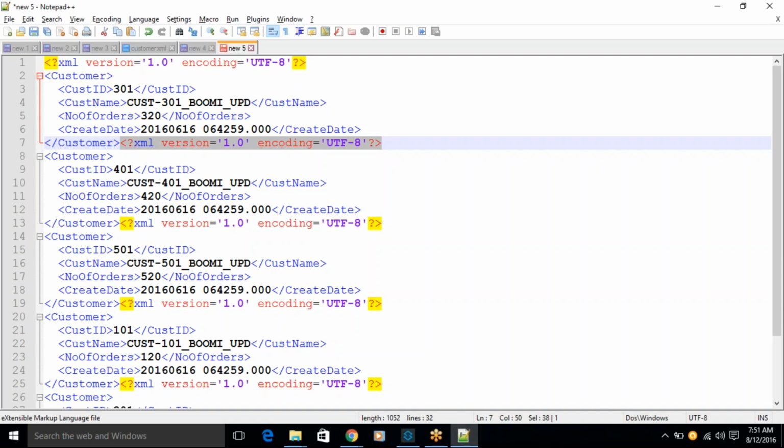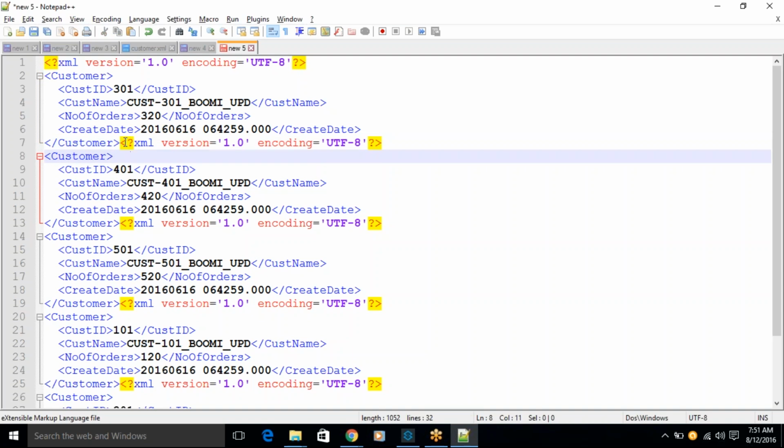The problem is that in Java, these are all escaping characters. This one, less than question mark and question mark greater than, we can call escaping characters, XML escaping characters. Wherever they appear, you have to escape these characters. So for that purpose, I am replacing in parts. Copy.